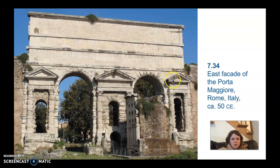So it's kind of a mixture of really finely dressed with the rougher look, which Roman art is just very eclectic. So it's going to have a mixture of different things. And that's one thing that you'll notice about Roman art: it doesn't really follow a lot of rules. It has a lot of different influences, but it doesn't follow a lot of rules like the Greeks did, per se.